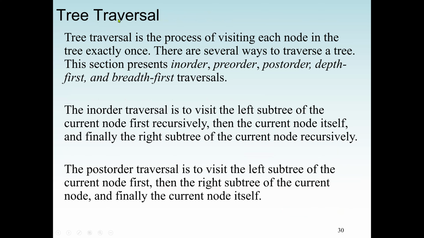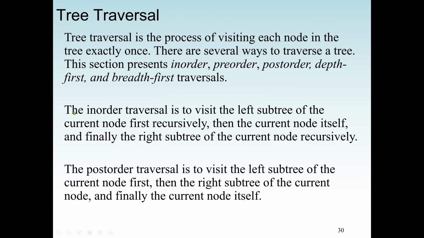So we also have what we call the tree traversal. We have different ways that we can go through the tree or visit all the nodes in the tree, where tree traversal is the process of visiting each node in the tree exactly once. So we have in-order, pre-order, post-order, depth first, and breadth first traversals. In-order means we go to the left subtree first, then we come to the root, then we go to the right subtree. Pre-order means we go through the root first, then the left, then the right. Post-order means we go through the left and the right subtree before the node. And breadth first means we visit each node level by level.